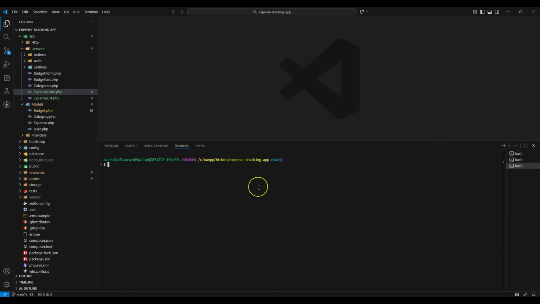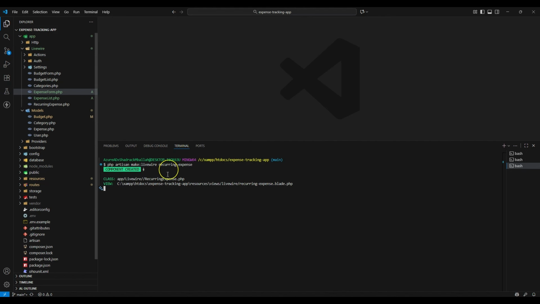So let's do php artisan make:livewire, and we are going to call it RecurringExpense. So this should create the new Livewire component class and the Livewire blade file.